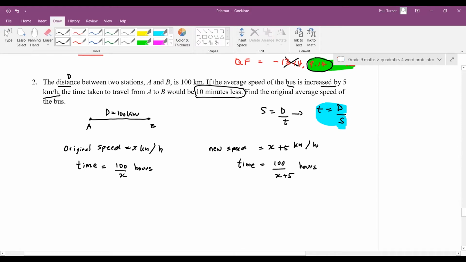Okay, now this is in minutes, but we're dealing with hours in the question. These problems involve hours. So if you see that, you're going to have to change this to hours. So 10 minutes out of 60 minutes will give you the fraction of hours. So this is 1/6 of an hour, which is equal to 10 minutes. So just make your minutes out of 60 minutes because there's 60 minutes in an hour. So we need that number. So don't use 10 in your equation down here.